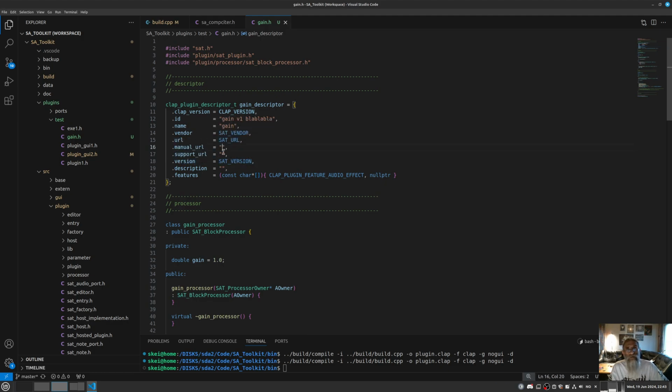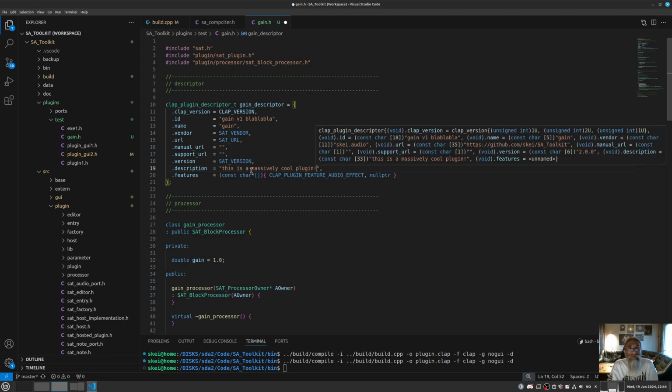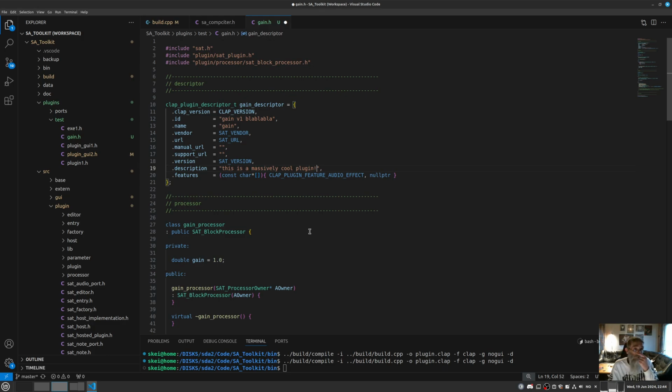The version, I set again to the same version as the toolkit itself. It's probably not a good thing, but again, this is also a text string, so you could call it anything, but it probably should follow the standard format. Description is a text string. This is a massively cool plugin. A host usually or sometimes writes the description together with the plugin name and that kind of stuff. So you could write it's a reverb plugin, or you could make it a stereo effect, blah blah blah. I don't know. We'll see later if Bitwig is printing something.